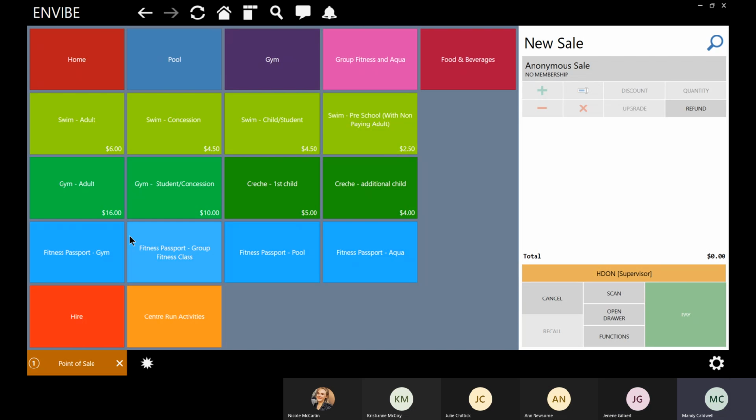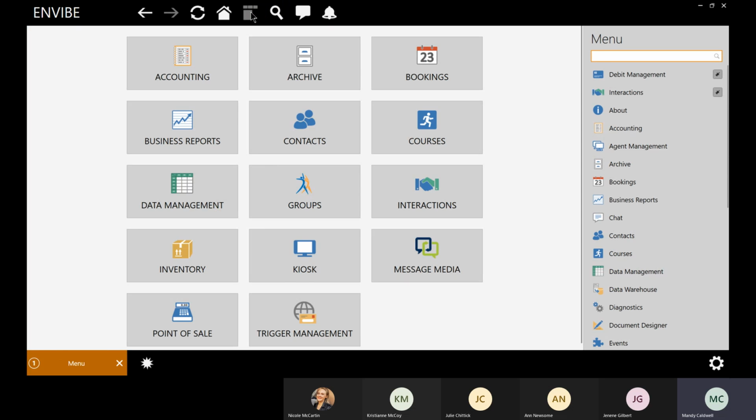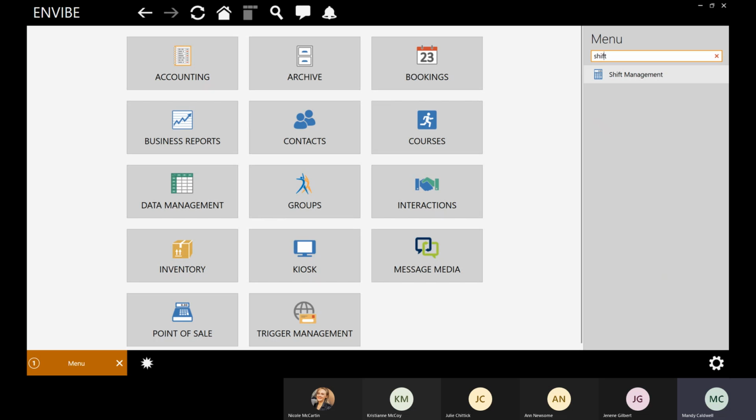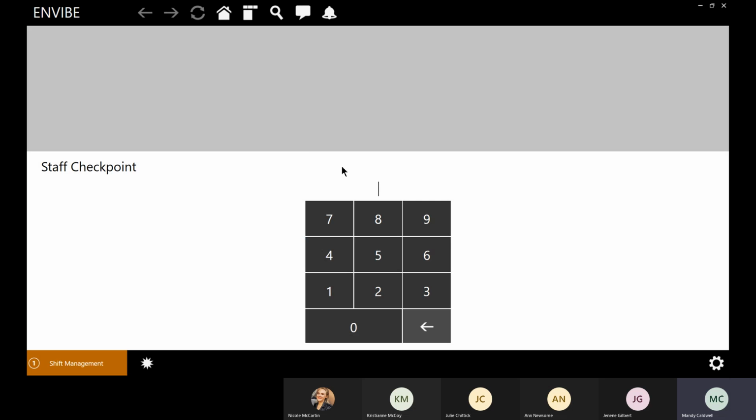Okay, sorry everyone. Let's come back to the start here. If I hit my menu up here, let's talk about this shift management administration that I keep coming back to. There are a couple of ways you can get to it. You can go through accounting, or you can just type in here shift management. I'm a bit lazy, so I just use the menu.